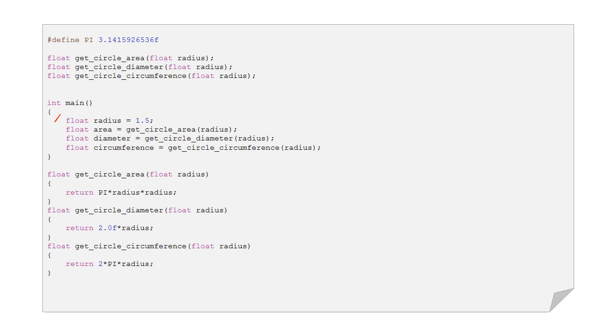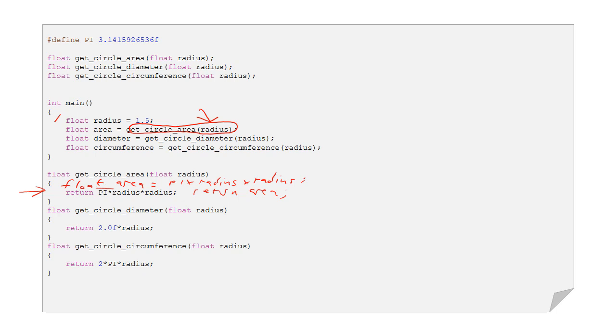And then we're going to call this function get circle area. So get circle area, and I'm going to pass the value radius to that function. So this then will go to this function here, and the circle area is obviously pi r squared. So I'm going to return pi times radius times radius. We could have done float area. So we could have created a variable in here and done pi times radius, and then I could have done just return area.